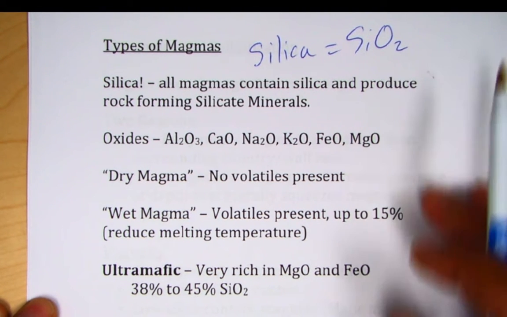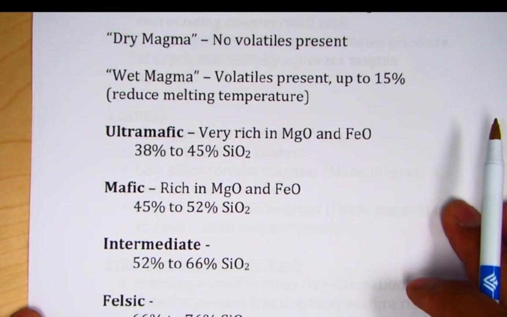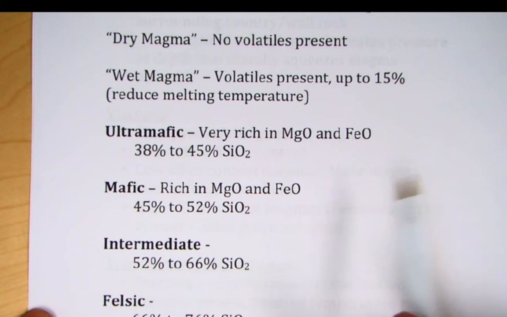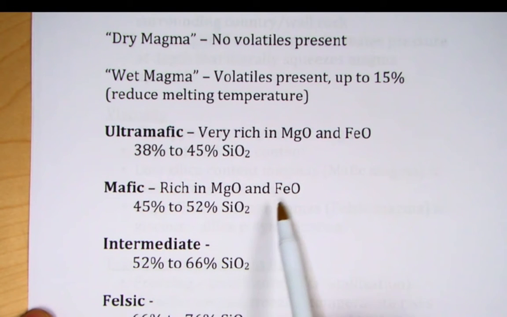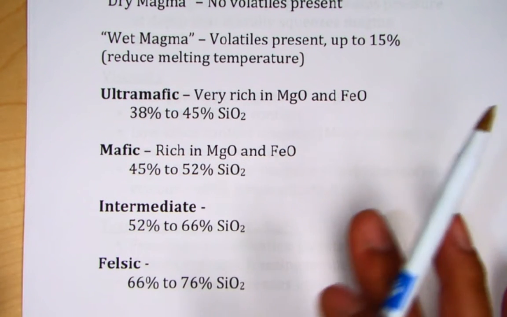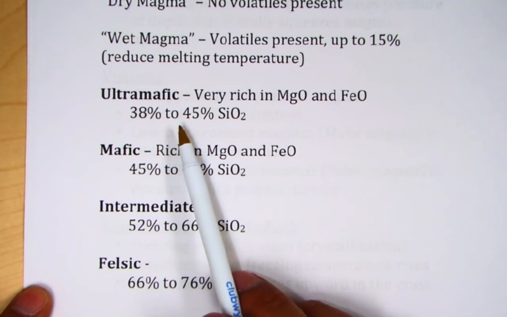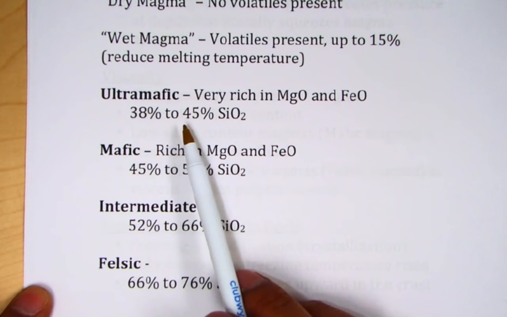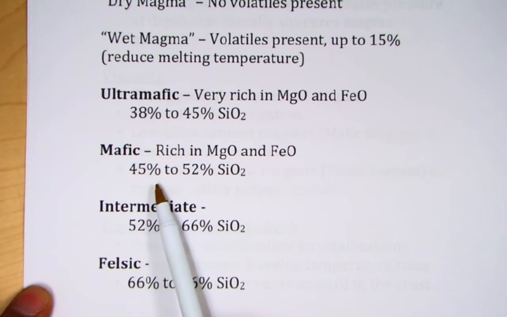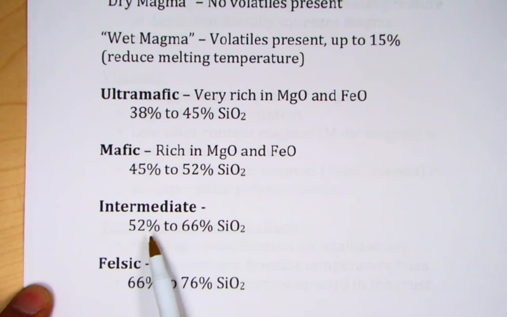In fact, when we look down here at our rock types, ultramafic, mafic, intermediate, and felsic, note that we're doing it based on the concentration of silica. So these are some of the numbers your book has. You'll see in one of my videos I have slightly different numbers, but you can see the general range. Ultramafic rocks are going to be less than 50%, less than 45%, really. Mafic rocks, basalts, are around 50 to 52%. Intermediate rocks like andesite are around 60%, and felsic rocks are going to be more than 66%.